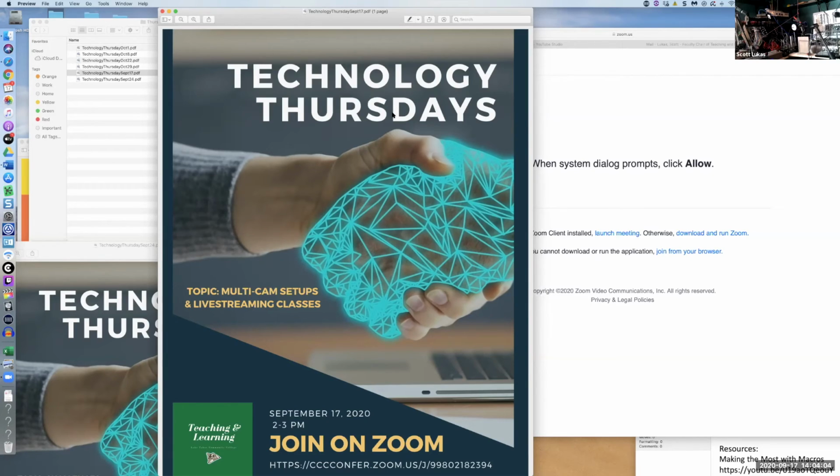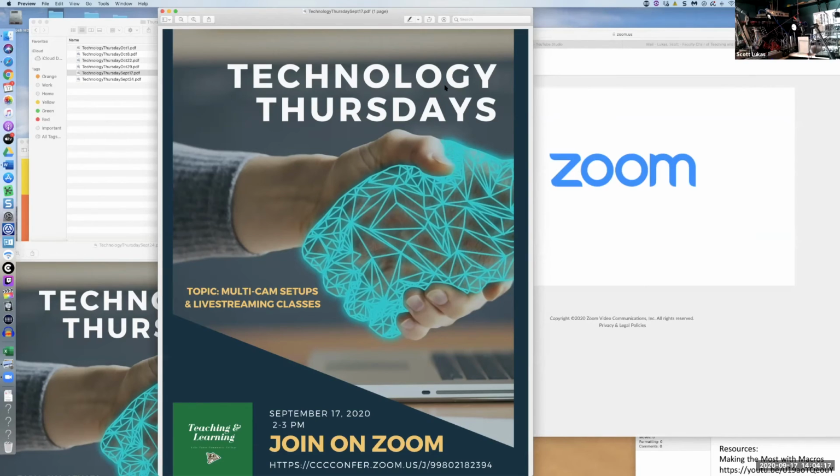And so it occurred to me at that time that it would be very easy to do a multi-camera setup and something like that, say for the instructor, even using Zoom, and then you could do some simple camera switching here. You can do this all using the video selection, and so you could have a yoga class going. You could have one camera, if you're the instructor, showing your profile of your body standing up, and then you can have a second camera set up. And you could even name those, and then it would be as simple as switching to that second camera and then allowing that instruction to continue seamlessly.